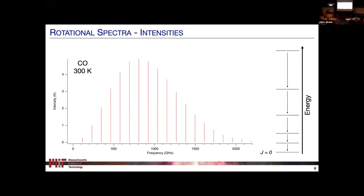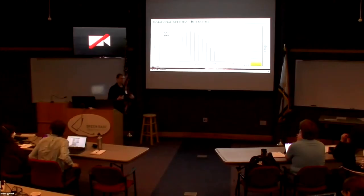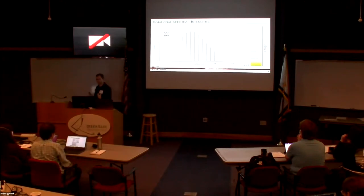These are transitions seen in emission — the population is moving from an excited higher-lying rotational energy level to a lower-lying one and giving off light. At 300 Kelvin, we have enough energy in the system to populate high-lying rotational energy levels. For CO, there's enough energy at 300 Kelvin that J=7 to 6 is the most populated level, emitting brightly at 700–800 gigahertz. But what happens if we're at 10 Kelvin? At 10 Kelvin, there's almost no energy left over — the partition function collapses, and the most populated rotational energy levels are the really low-energy species.